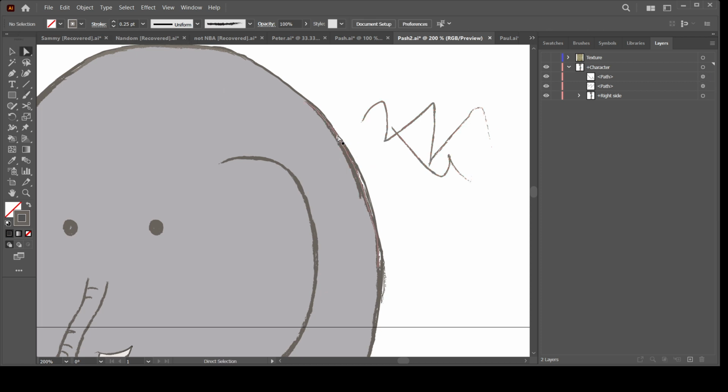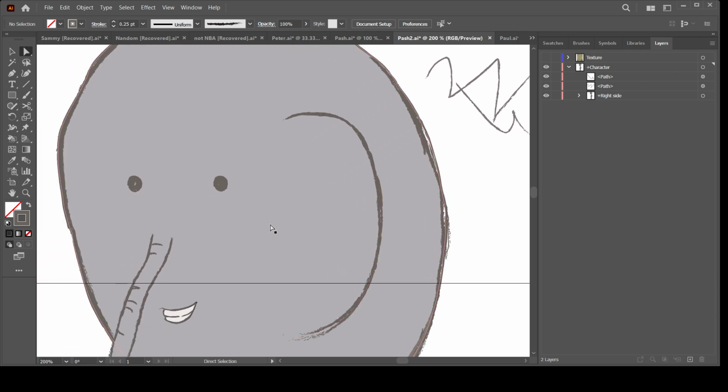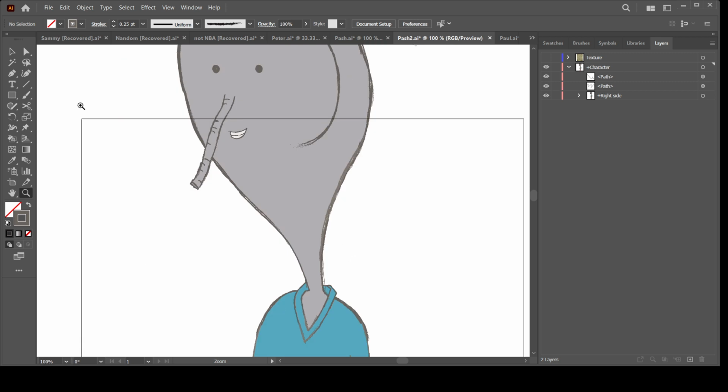And in some cases, like at this point, I had to go over twice, just like actual sketching, just to get this kind of effect. So now I was able to create the character using this method. And the good part is, you could even use your mouse to create something like this.